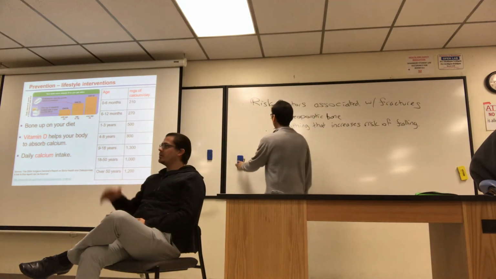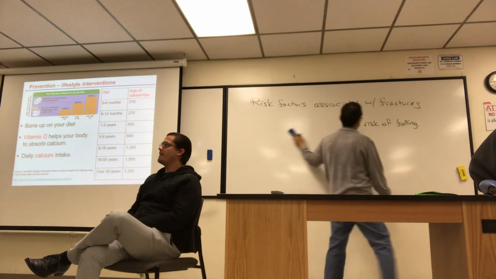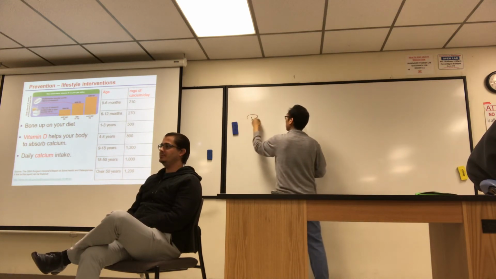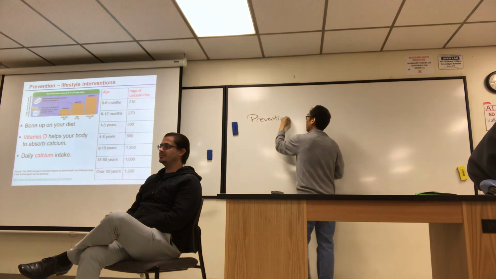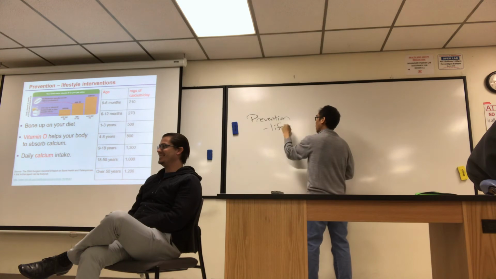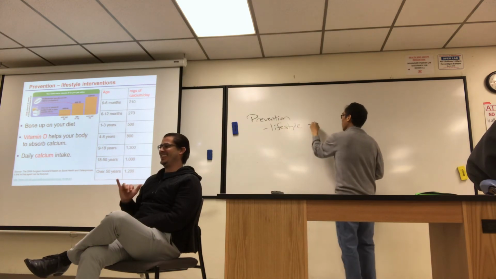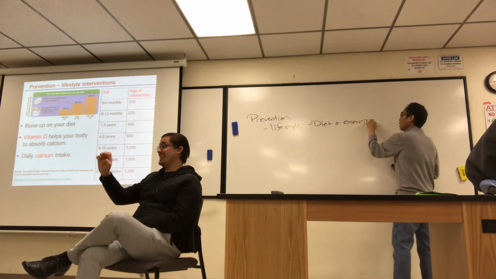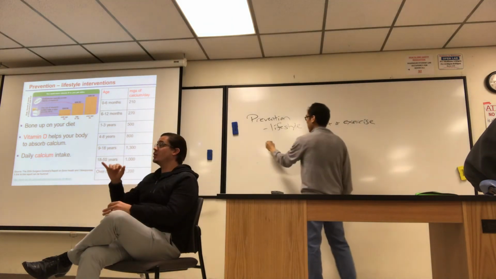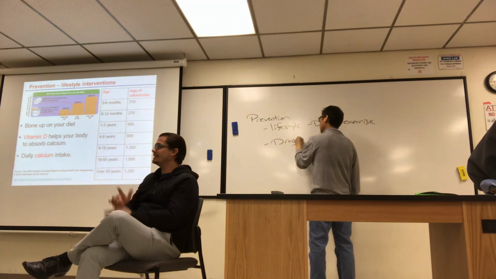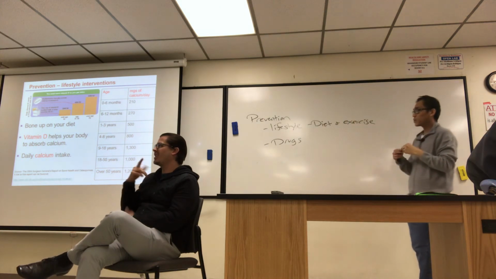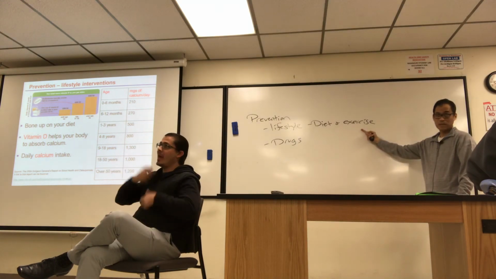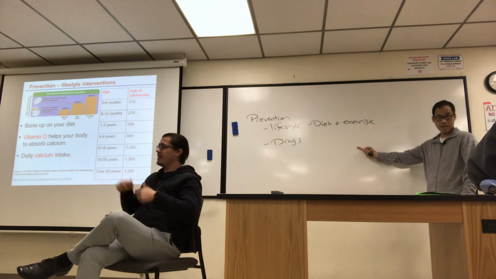So prevention, this is the good news, right? How do you prevent this stuff from happening? Lifestyle. D&E, diet and exercise. But also, drugs can help. I mean, some of the pharmaceuticals. Talk about some of that. It's usually a combination of both. You usually go to the doctor and they kind of keep track of things. They'll always try to prescribe some lifestyle changes. And if it's not enough, lifestyle and a combination of some medication could help you.